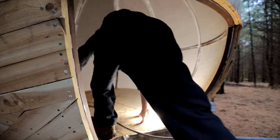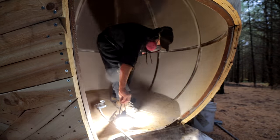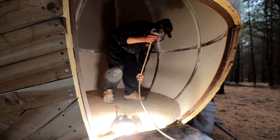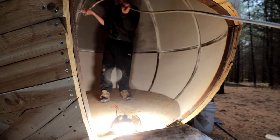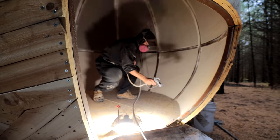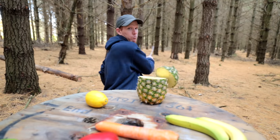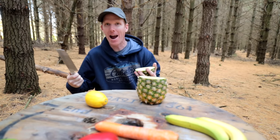I'm first gonna actually prime all my ribs, because I want those not to bleed through. The rust tends to bleed through latex-based products. So I got a couple spray bombs, I'm gonna hit those things, and then I'm gonna spray the whole thing with latex paint and let it dry. Building balls is fun. Wow, that's sharp.